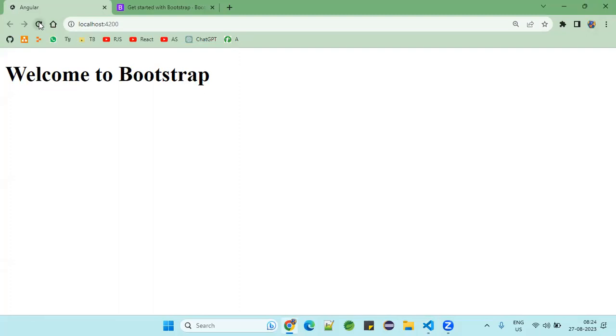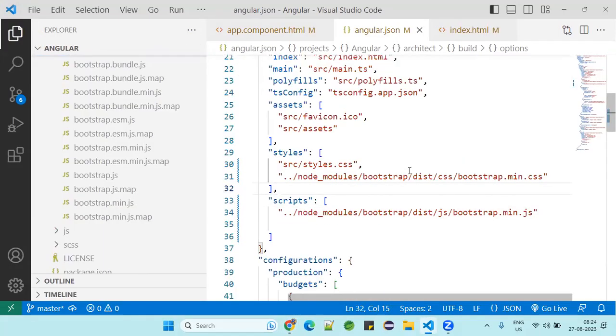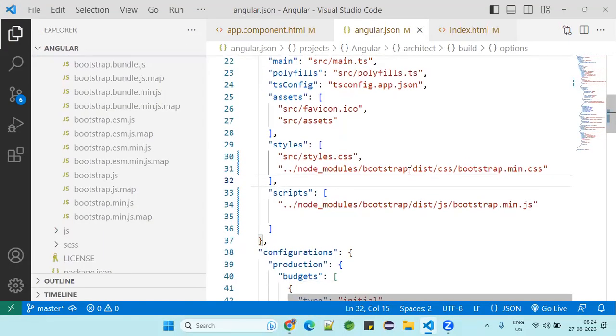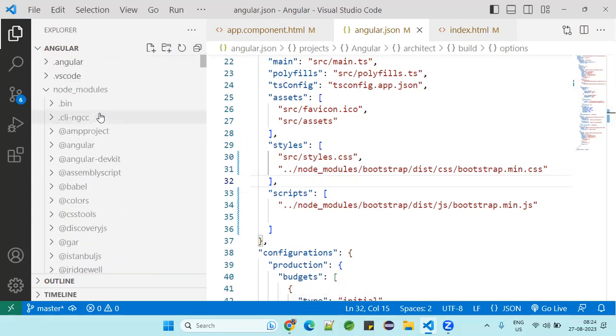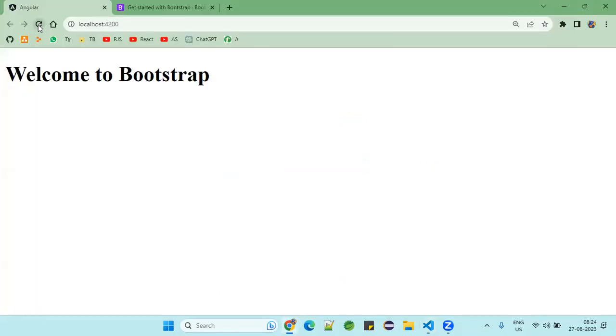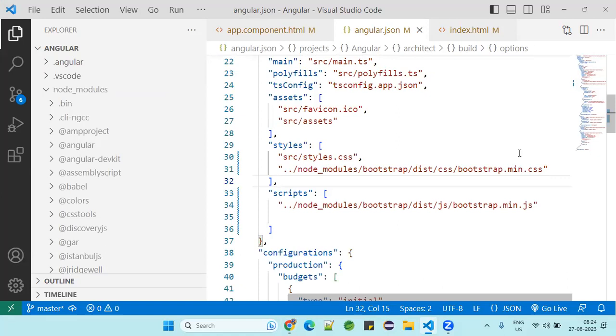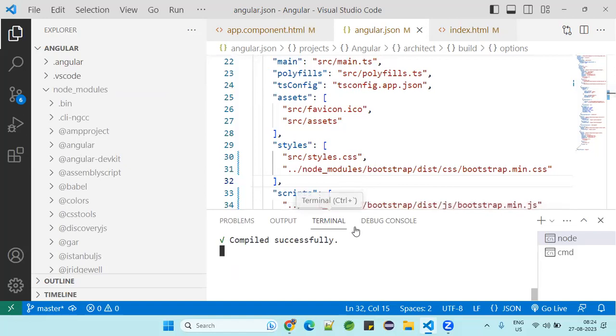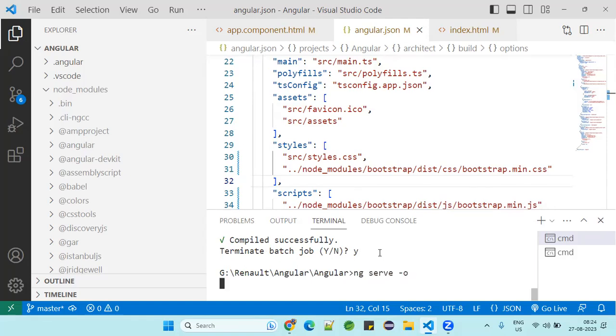We'll wait for a few seconds. Okay, let us try executing it again. After this configuration, Control C, yes. And now ng serve -o.